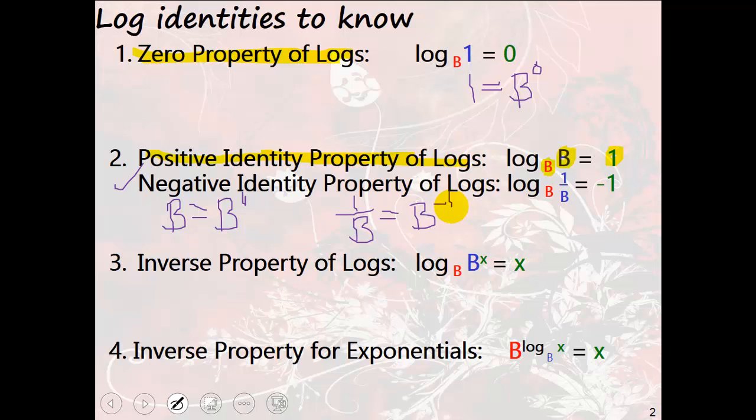Okay? The inverse property of logs says that anytime my base and my input have the same value, but if my input is raised to a power, it just simplifies to that power. It actually stems from the power property we're going to talk about in just a minute, and the identity property. Basically, what we're going to learn in just a second is that this x gets to move to the front of the log. And then from here, you see that log base b of the input b is 1, so then I get x times 1, and that equals x.